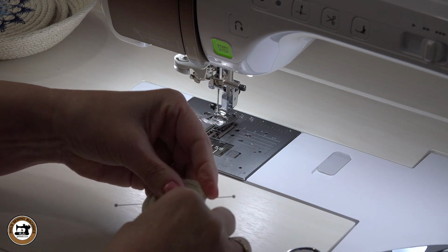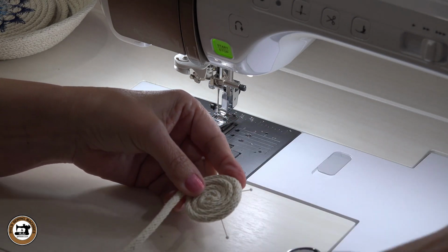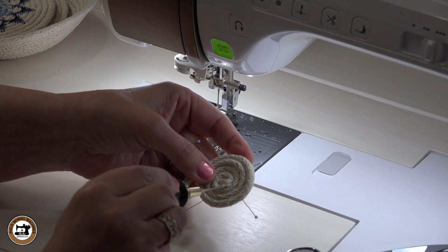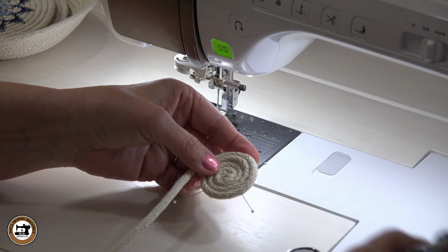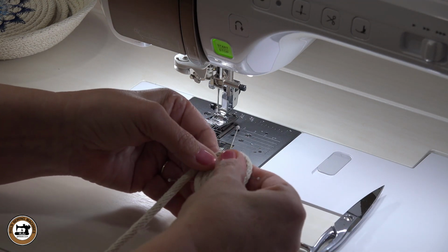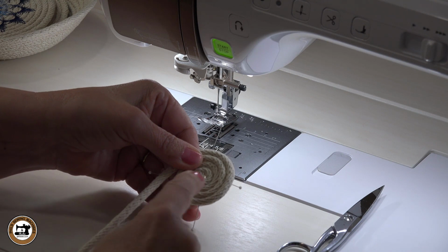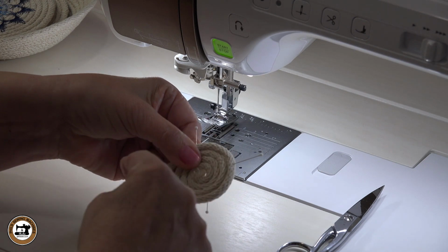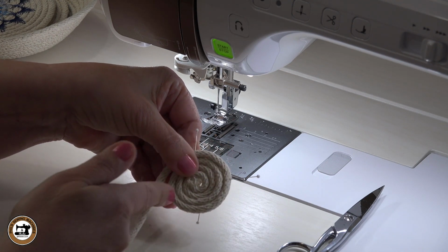Okay, and I think we pretty much have it. Now in that center, you can use your stiletto here. These work really well to help hold everything in place. Okay, put that in there. Now the next thing we're going to do is stitch a big X across the center of it, and then we'll repeat, rotating it to create a star effect. So you're going to do straight across, up and down, create the cross, and then go at the diagonal.